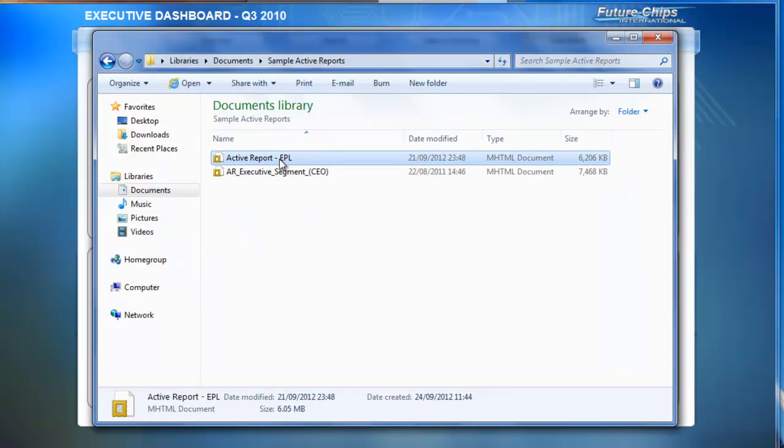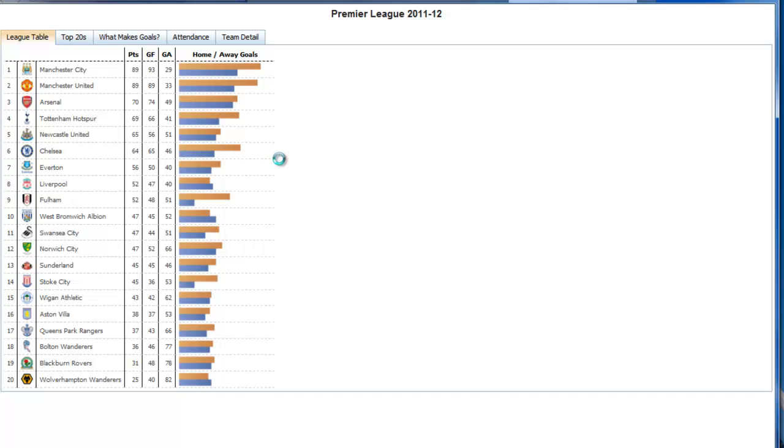I'm going to show you another example. Just a quick report that I knocked up. I thought I'd have a bit of fun with a dataset from the Opta Sports website. And as a report developer, it's good news that I can use the existing skills from Report Studio that I have and just enhance them with the interactive elements that Active Reports allows.